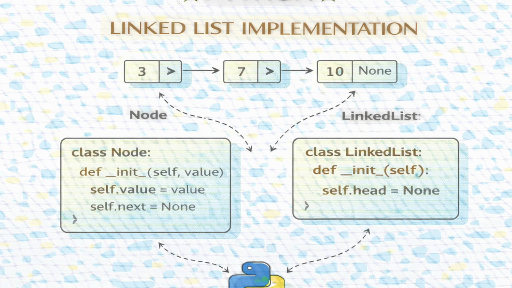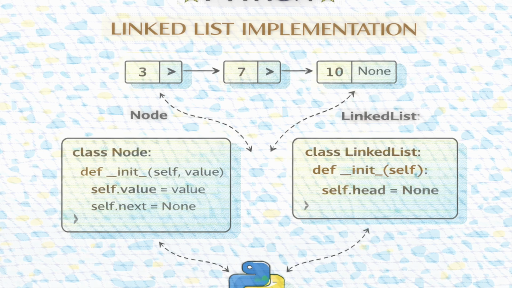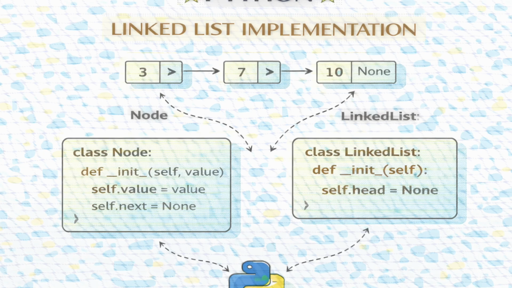So if I'm picturing this, it's not a single block of memory. It's a bunch of separate boxes, maybe scattered all over, and each box just has a little arrow pointing to where the next one lives. You've got it. They are logically sequential, but not physically contiguous. And to manage this whole chain, we only really need to know one thing, the very beginning. The first node is called the head. That's your entry point. If you lose the address of the head, the entire list is just gone, lost in memory.